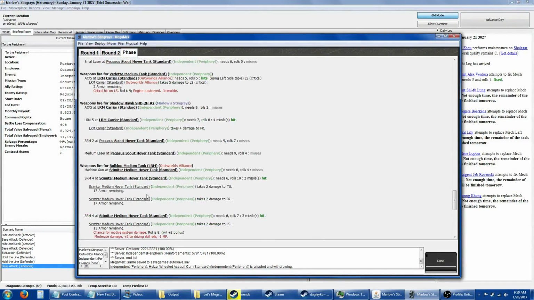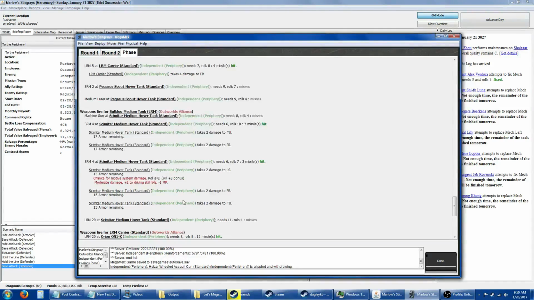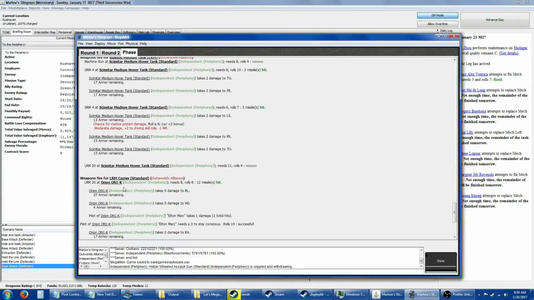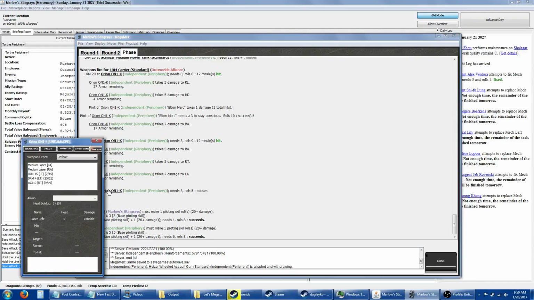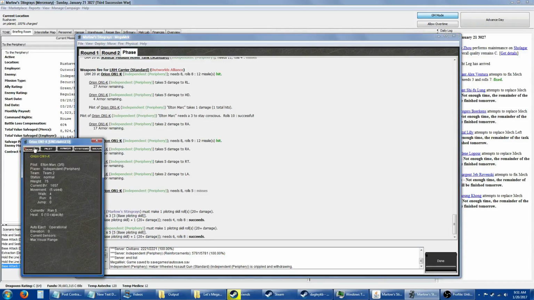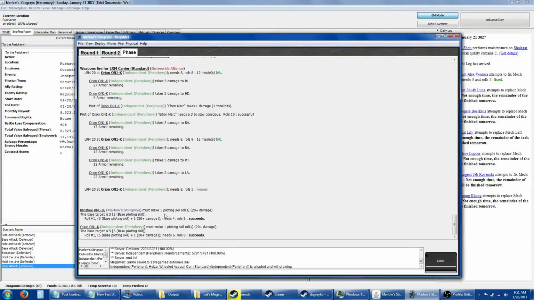Our Bulldog on the Scimitar. Motive damage, LRM carrier. LRM carrier got a lucky hit on their head. On the Orion. The Orion would actually be a really good thing to take out. I assume it has a lot of BV. Oh yeah. Wow. Okay, things remain standing.